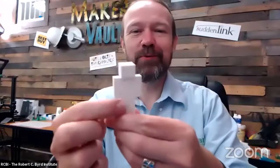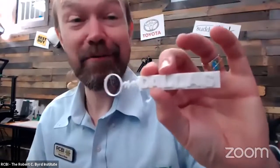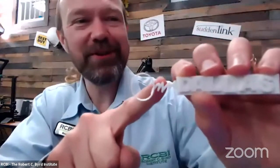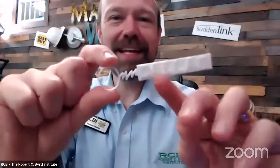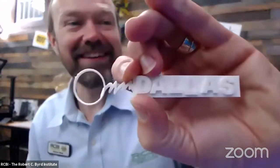But I'll tell you, you really exemplified a mastery of your ability to move things around the 3D space. And that's nowhere better captured than in this remarkable keychain. Look at this hand-drawn scribble that was used to hold the ring of the keychain on and in place. Letters extruded from the surface, positive and negative. I think that is pretty darn slick. Very good job.